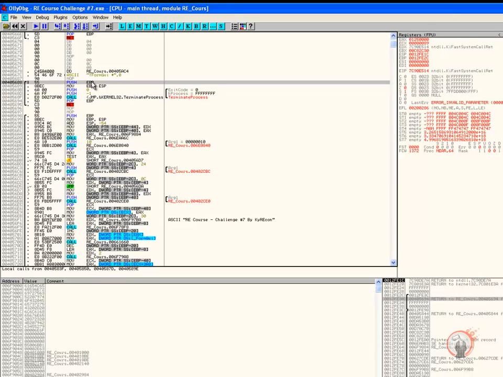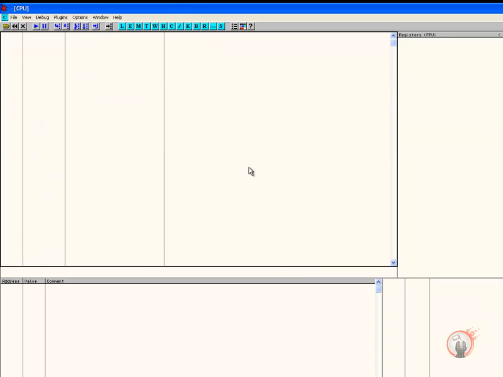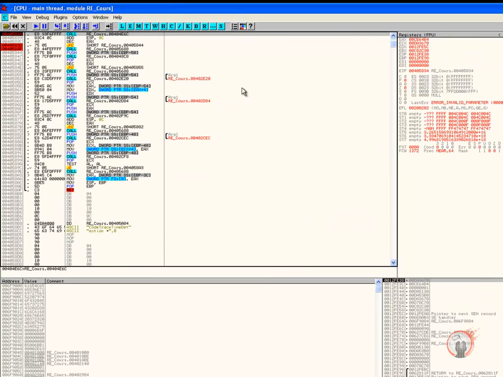Now if we select the first instruction, we can see that it only displays the addresses where there are calls to this function. So let's go to the first one. Again, you can see a conditional jump that, if it is taken, is going to skip the call that terminates the process. And just before that, we see another call here. So let's restart the application and run. Now we stopped at our first breakpoint at this address here.